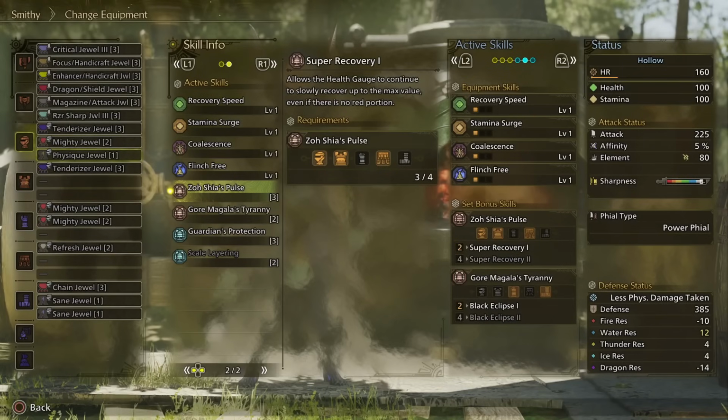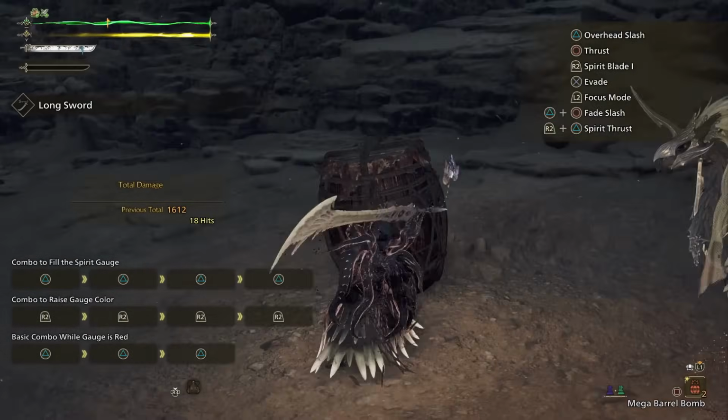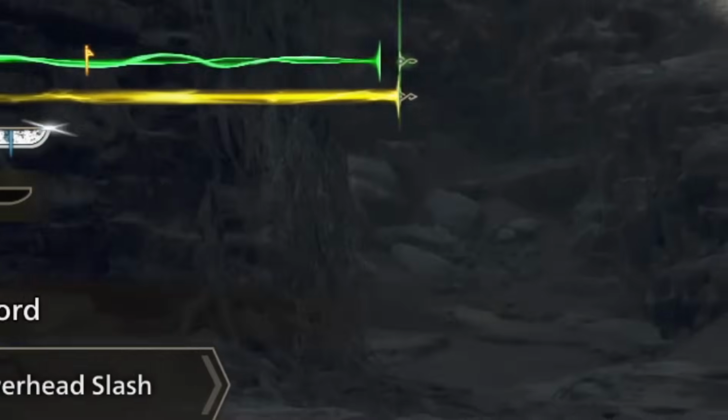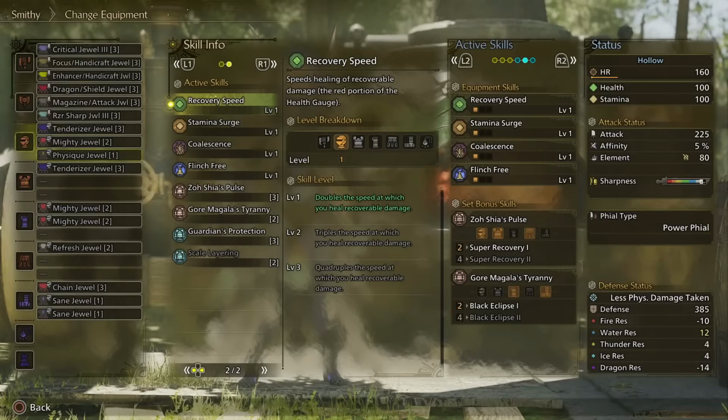But what this does in terms of bonuses, it provides you 2-piece of the Super Recovery, the Zoh Shia Pulse. So you're basically healing through that red hurt damage and then healing beyond that, much like if you played World, Valstrax's armor set. You can increase the rate at which you recover that red portion with Recovery Speed levels, getting you into that overtime healing after that even quicker.